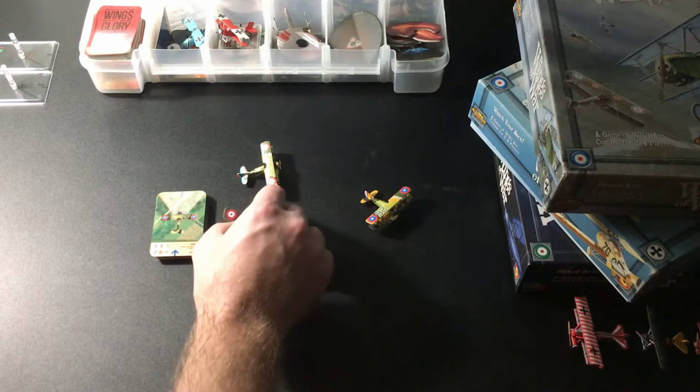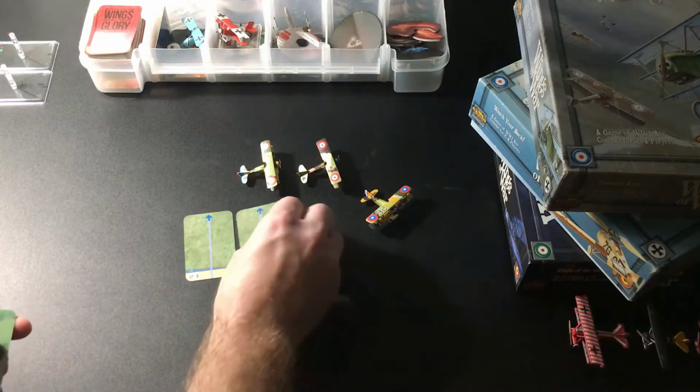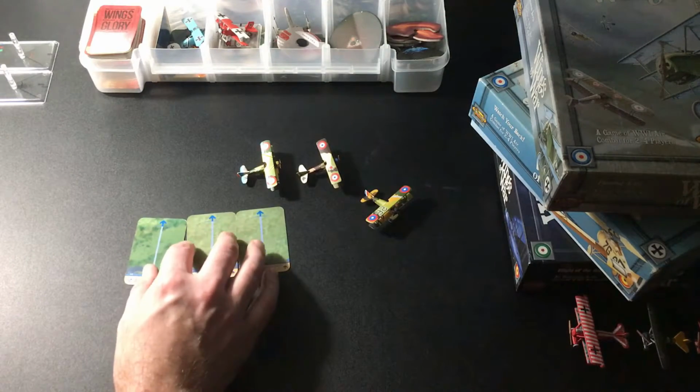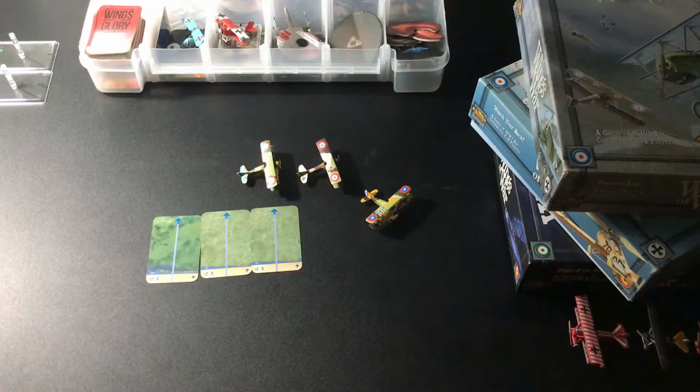Yeah, so let's look at the maneuver deck, shall we? The maneuver deck, like I said, is extremely fast. I mean, it's Red Bull with your hair on fire fast. It's super, super fast. In case I didn't say the word fast enough, did I mention it's fast? That literally is the SPAD's greatest strength in its maneuver deck.